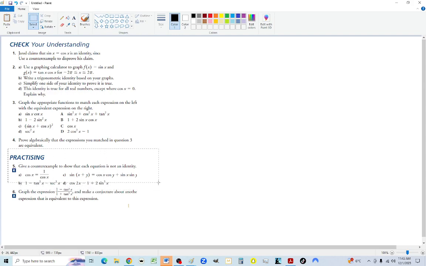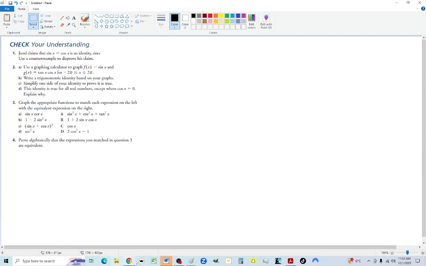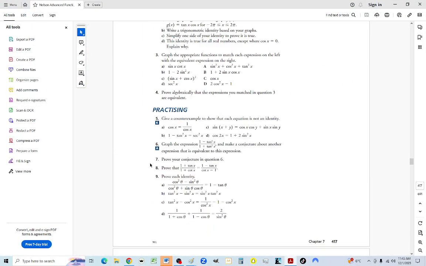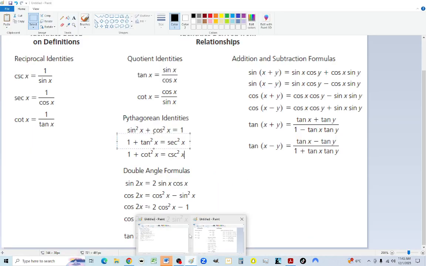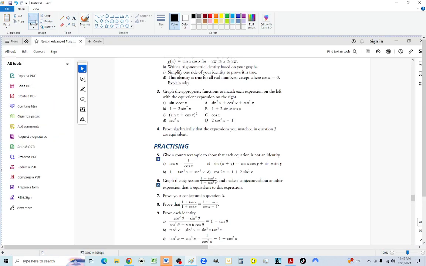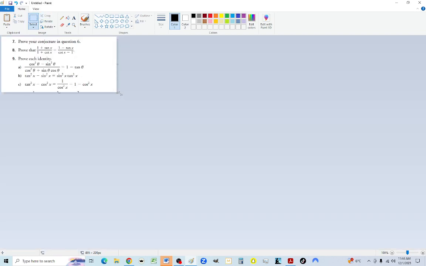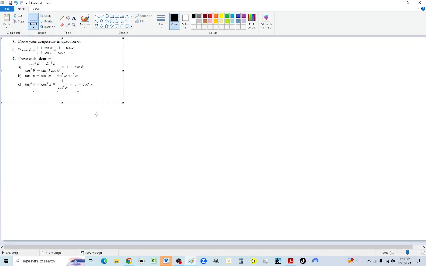Graph the expression. No, I'm not going to waste time doing that. I'm trying to race through it to show how you do these things in other chapters. Prove this. Okay, prove 8. You've got to prove. Prove is a big part of the quizzes, and you're essentially going to go back and always compare it to your Pythagorean truths.